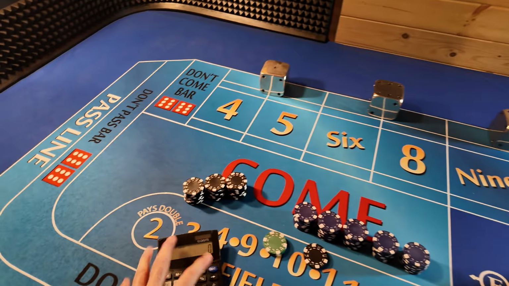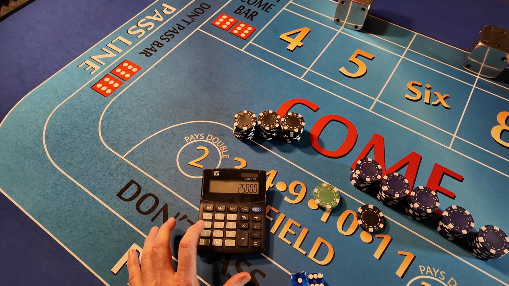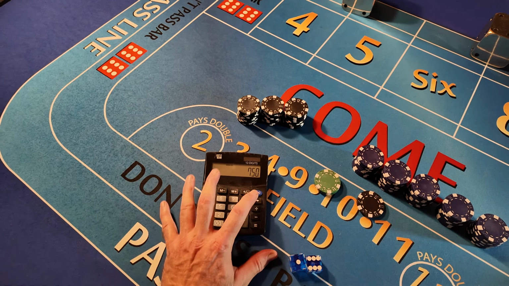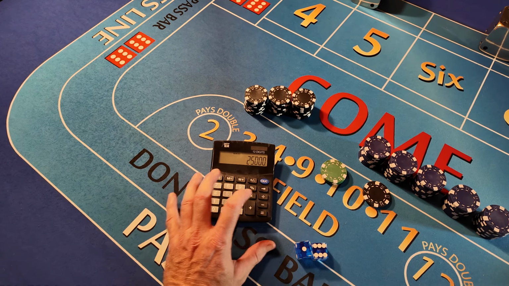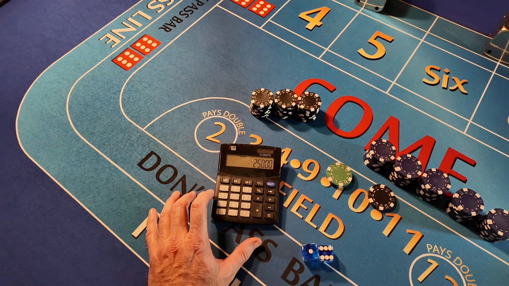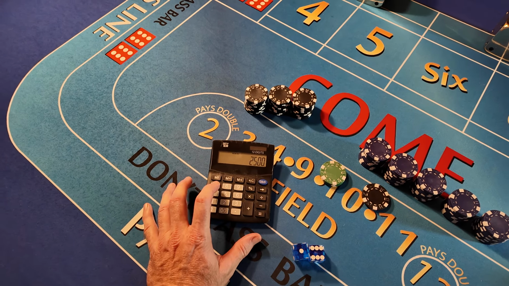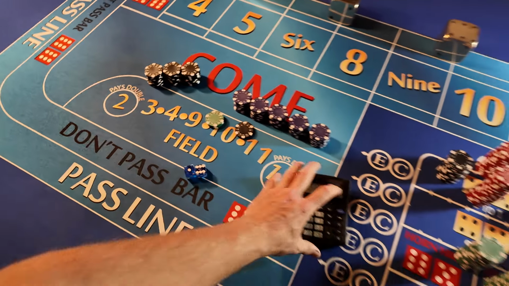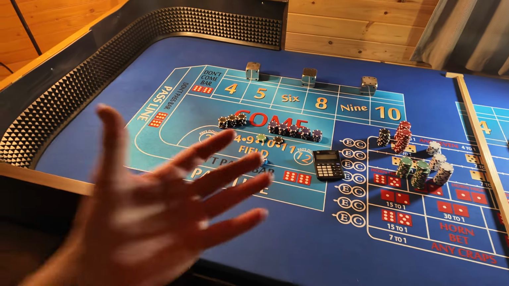$25,000 in, we made $3,000. I want to say that's probably 3%. No, it's more than that. $25,000. All right, let's go. Well, 10% would be 2,500. Okay, so we made 12.5%. 12.5% on 25,000. I'll take it.